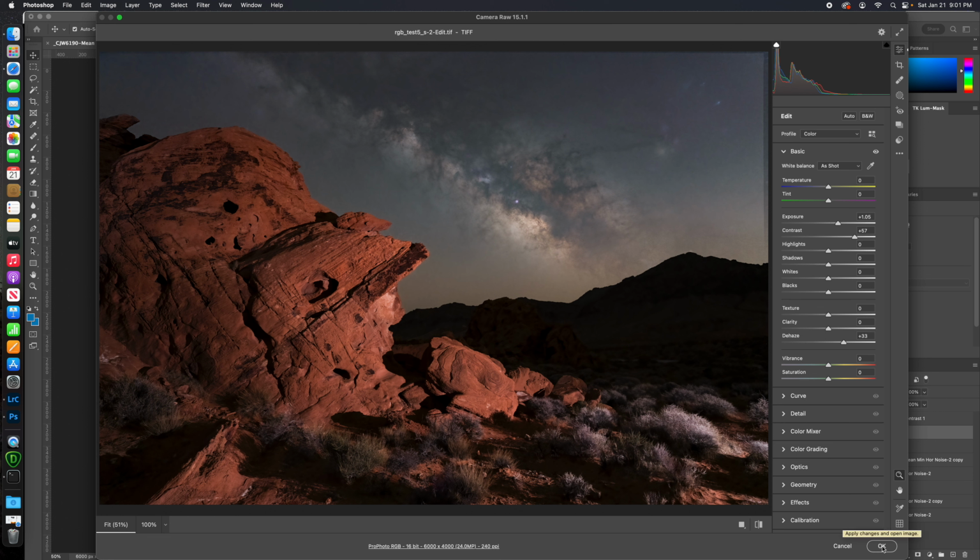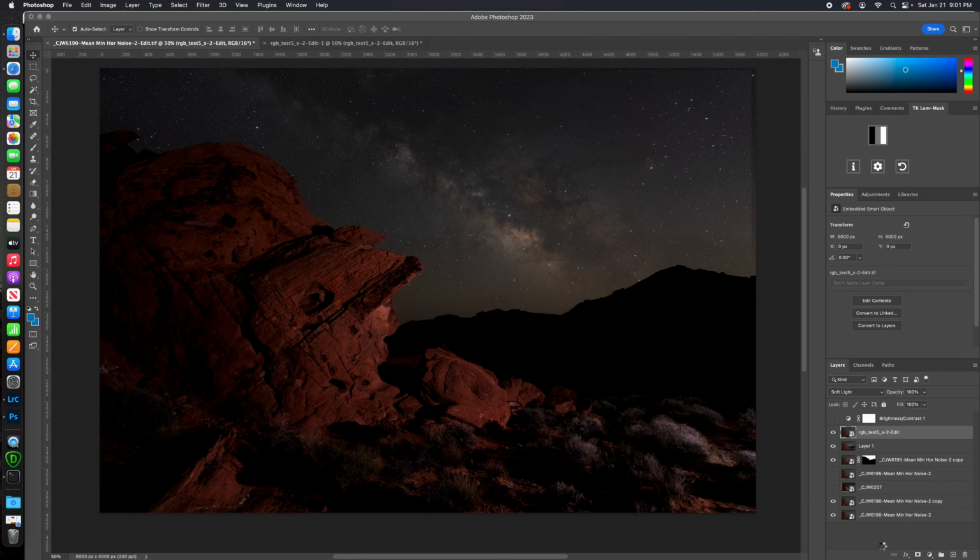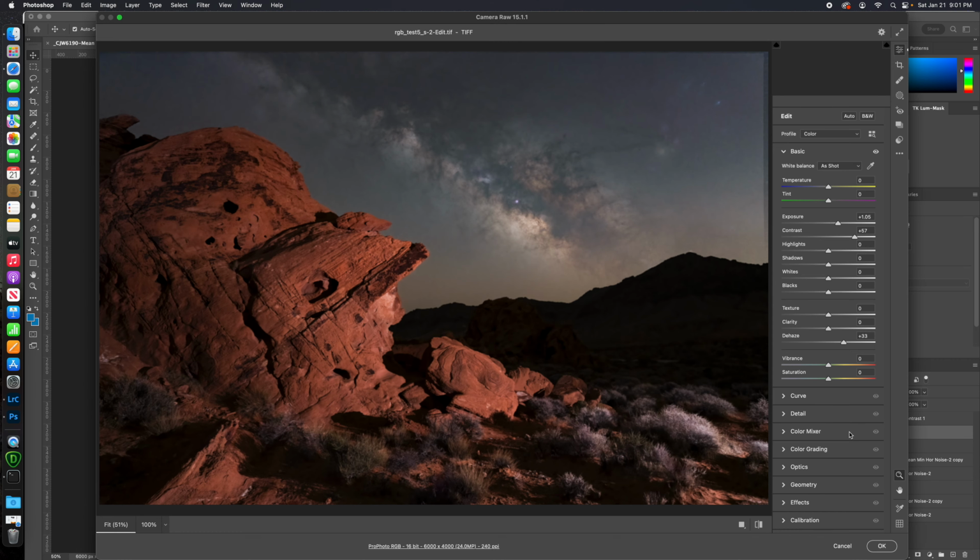So I'll say okay, takes it back in. See, that's added some color through here, and it's got some good contrast going. You know what, I want to go back, I want to do one other thing. We get a lot of contrast up in this dark area. I want to remove a little bit of that up there, so I'm going to go back into the Adobe Camera Raw.